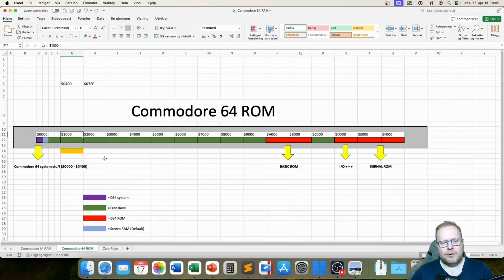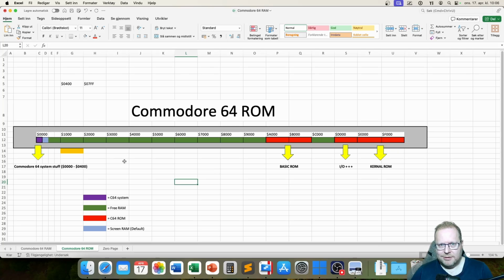Now we are going to use another address for the character set. So we're going to place it at the second half of address 3000. So in other words, 3800. This area, that's where we are going to cram in our character set, because we are going to use the area right before it for sprites. We're not going to get too much into detail about this because this is the topic for another episode.